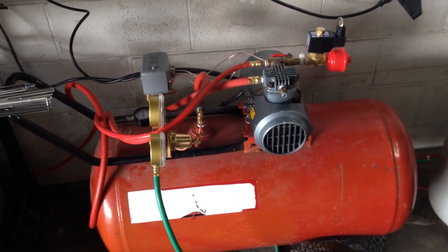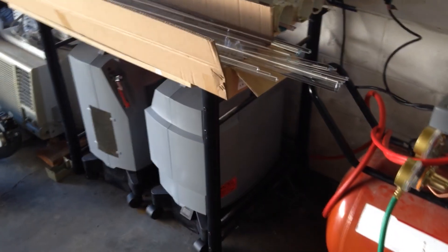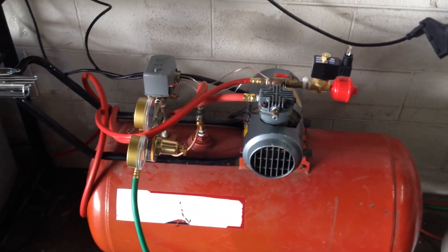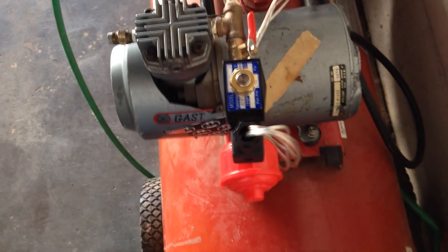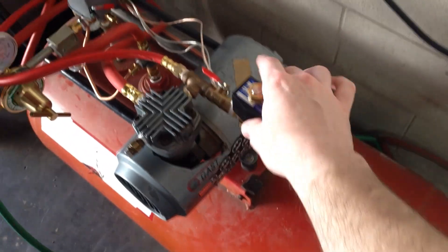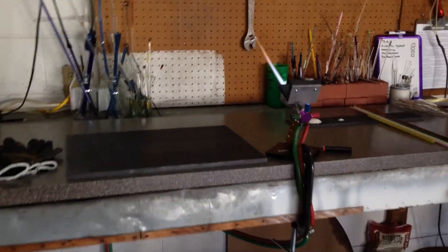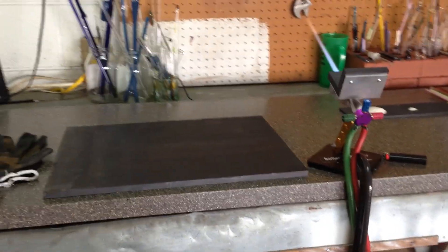This has got about 20 more seconds to go here. I'm still tweaking with the times to get it just right, but right now the time I have it set at seems to work — it might be a little long, I might bump it down to about three minutes. It should turn on any second now. And now there's no air coming out of here any longer because this has turned on. They closed the valve, my pump's pumping, it's gonna fill it up. My torch is still going — I don't have to touch anything. When it gets to 100 psi, it'll shut itself off. I hope you guys have a great day.